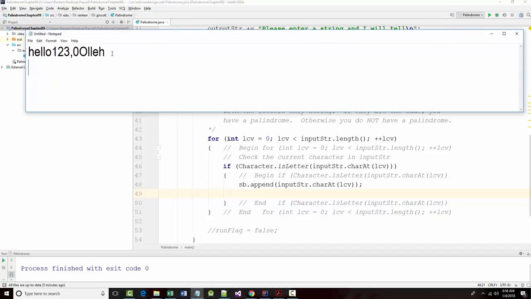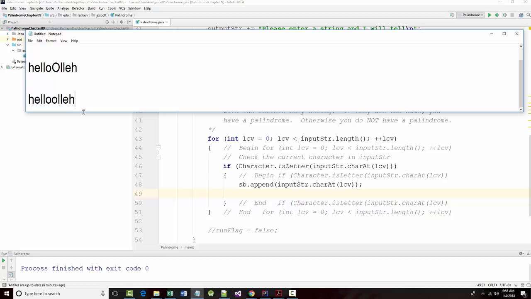It's going to put into my string builder the H, the E, the L, the L, the O. It's going to skip the 1, the 2, the 3, the comma. It's going to skip the 0 and put in capital O, LLEH. And eventually, I want all of these to be the same, I don't want them to be different caseness.